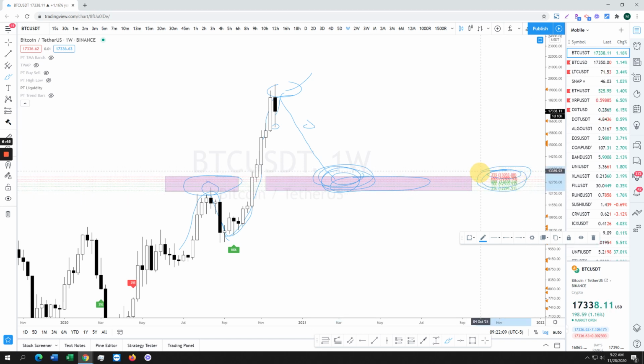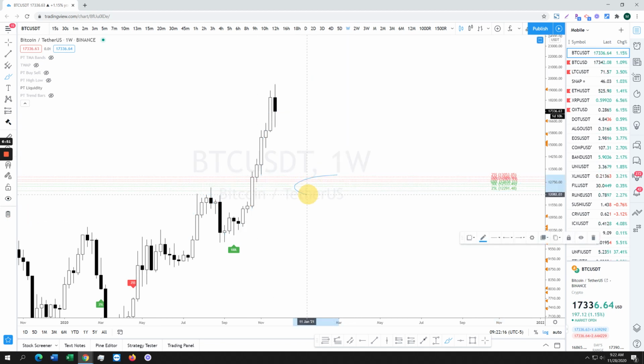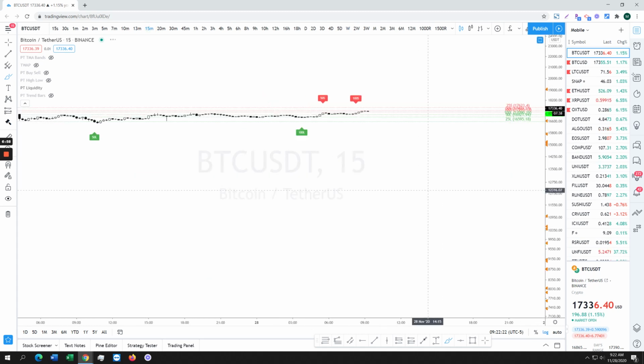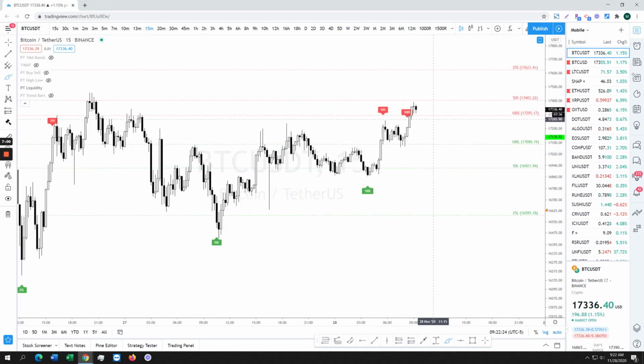Long this whole cluster. Always look at the weekly indicator when it comes to liquidity. Whenever we touch this whole level over here, long it. Long it, long it, long it. Okay, done. Next. Makes sense, right? But again, this is my scalping tool. I use this all the time. I never trade without it.